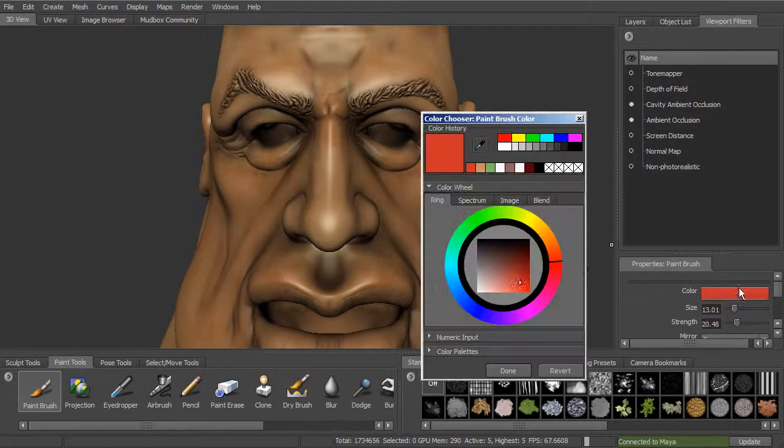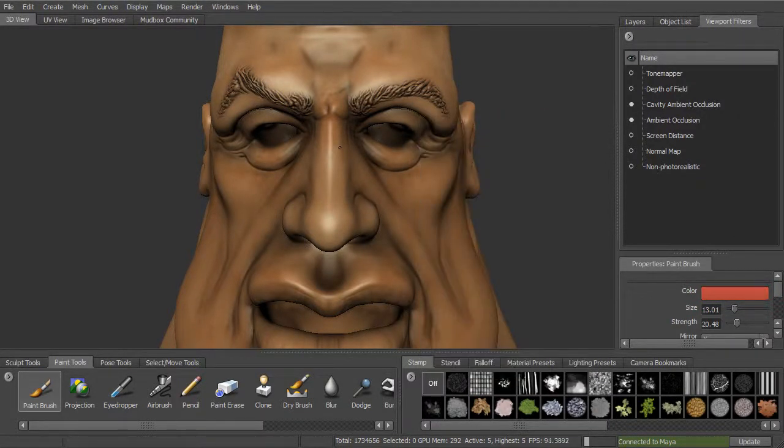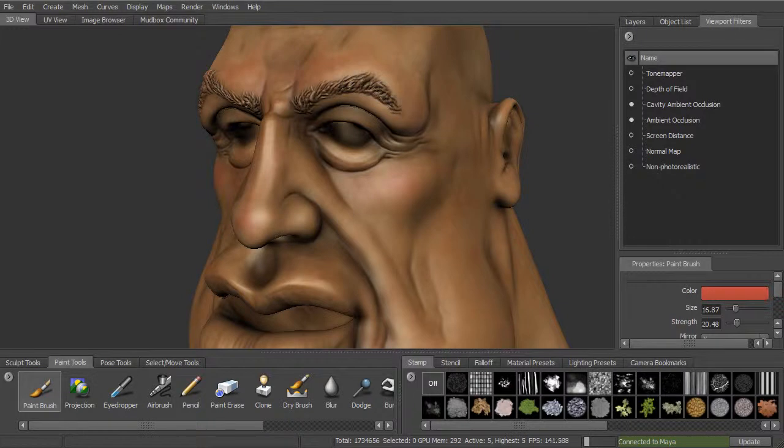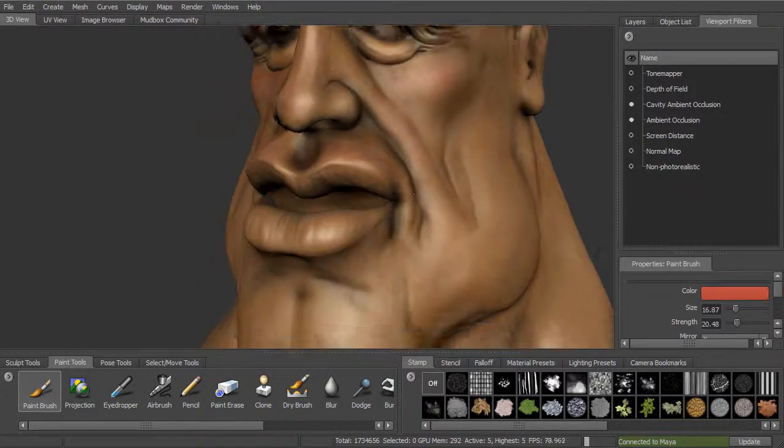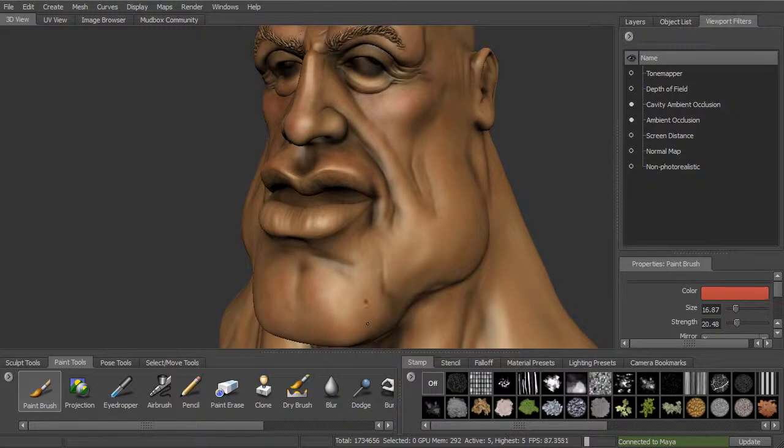Now that's probably a little bit too saturated, so I'm going to take that back out a little bit, and just start to add a little bit of that red in there. Remember, you can always go back over anything that you've done. So we can add a little bit of that red coming in here. Gives a little bit more life to it along the chin as well.